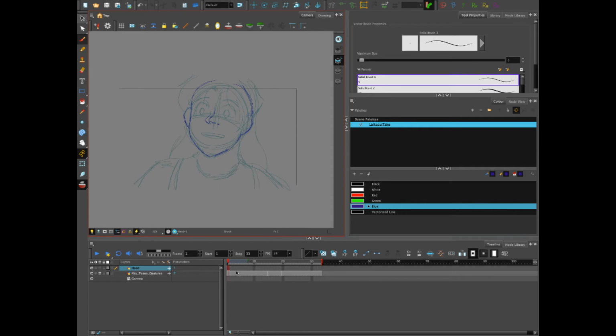There we go. Sometimes I include the ears and the nose in these because they're anchoring points for the head, so it makes it a little easier to track what direction the face is looking at. Let's turn off the onion skinning for that.